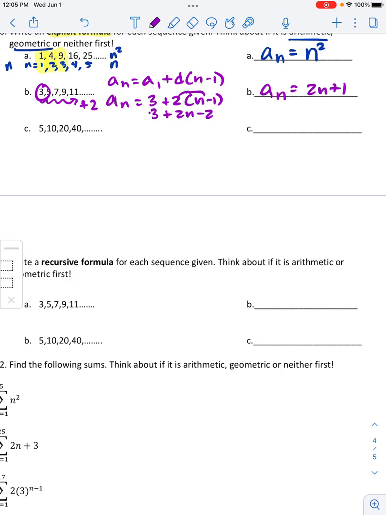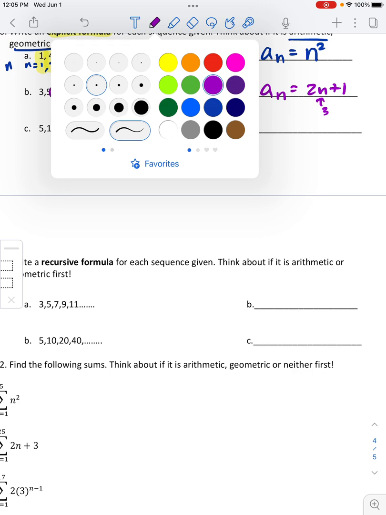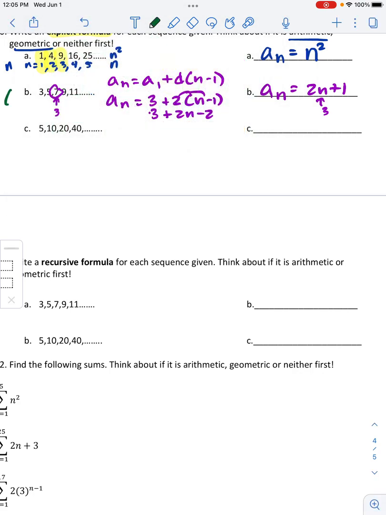And you can test it out. If you're looking at this later, you can be like, this is my final exam and I want to do super duper awesome. So let me try one out. This is the third number. So if I put a 3 in here, 2 times 3 is 6, plus 1 gives me the 7 that appears. So that rule seems to be working. Alrighty, that was arithmetic.